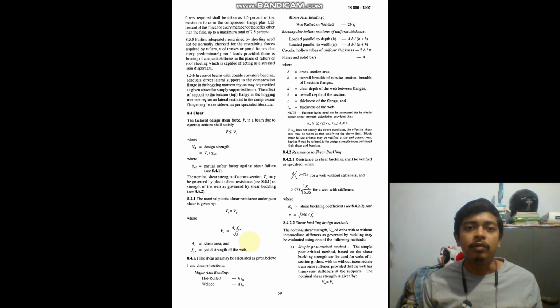Okay, now when the shear force is quite small or maybe up to certain limit, that is in this case IS 800 is stipulated as 0.6 Vd, Vd being the shear capacity here, right? So if your external shear is less than 0.6 Vd, in that case they have said that it's a low shear case, right? Low shear case means that in that particular case the shear force does not affect the moment carrying capacity of the beam.